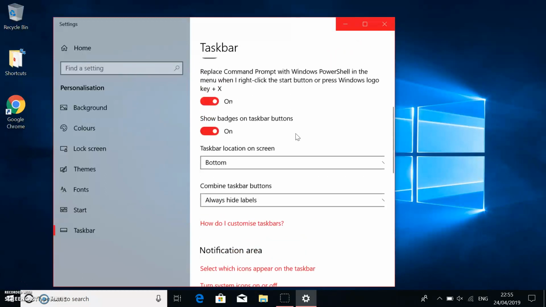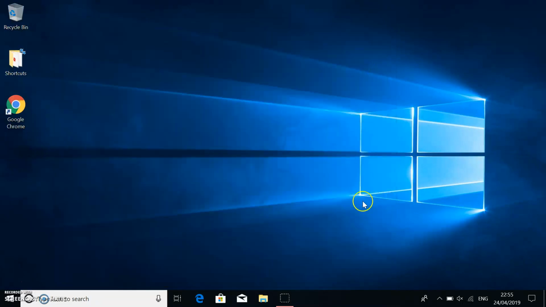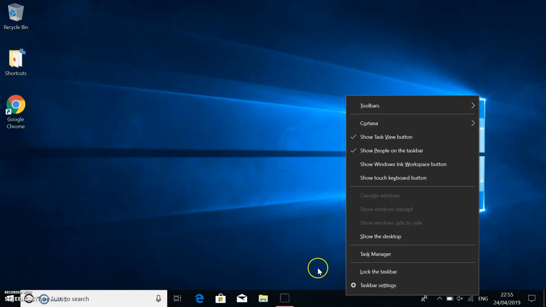It's quite a good system to have in terms of being able to customize it, because there are many things that you might want to add to your taskbar that you might not necessarily know that you have the options to. So it's quite good to have the options on here to change the way that it works, and to change the layout of the actual buttons itself.